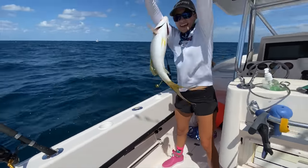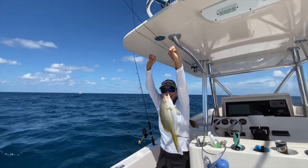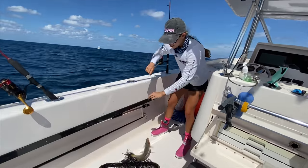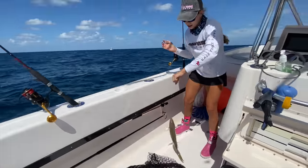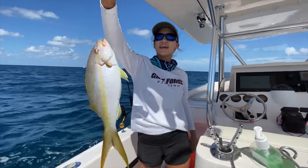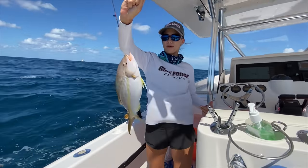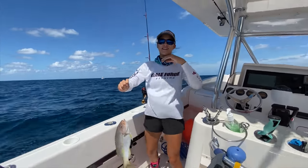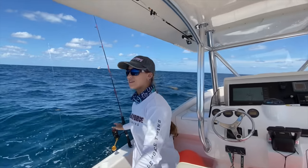Look at how huge it is! Wow! Check that out, guys. I need to show you guys this fish up close and personal. This is a beautiful fish. Yellowtail snapper, mutton snapper. We're killing it. The fishies are here. This is one of our best days fishing this summer.